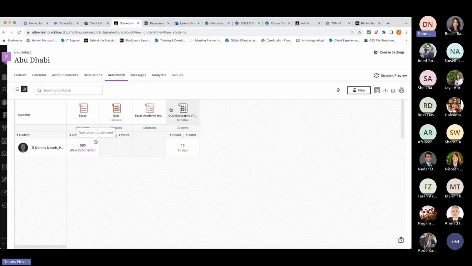So you see it's kind of small because only a few gradable items and a few students, but you can select, you can have all the gradable items here and then just move to the right and a lot of students here as well. But this is a little bit how it then would look like. You can see the mark I already put in there, the 500 as a grade. You can see the student has an exception as well. And remember, if you remember the quiz where I had 10 points yesterday, it's already here as well.